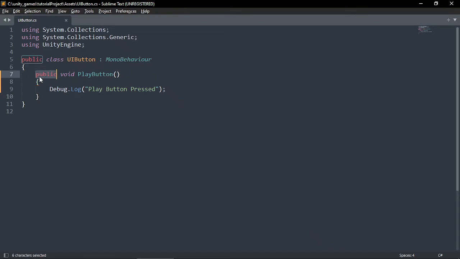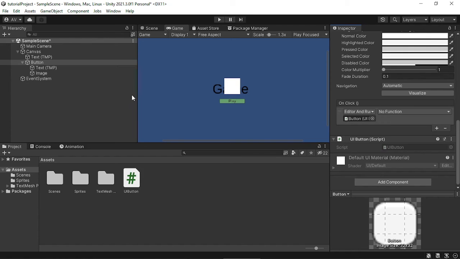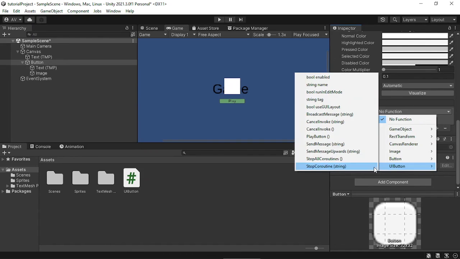The function should be public so that the editor can access it, and it returns void, and it is called play button. This doesn't basically do much. It just logs, it has a log which prints this, just to try it out. So in functions I go to UI button, which is basically the name of the script, and then the function name will be here, play button.